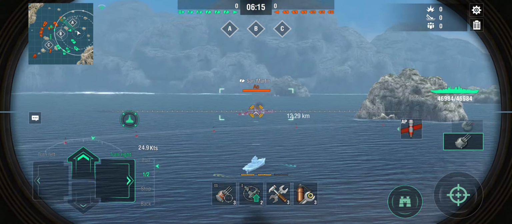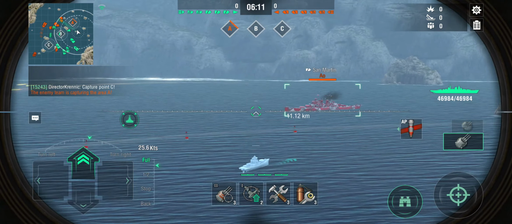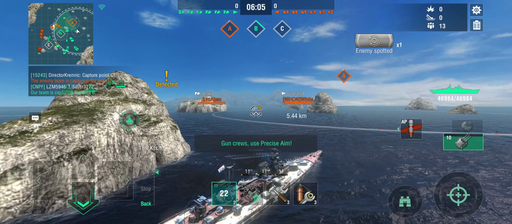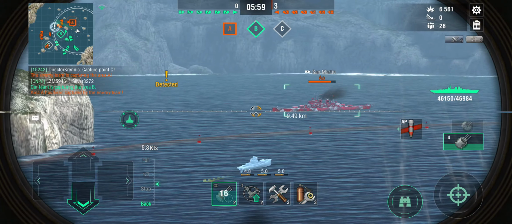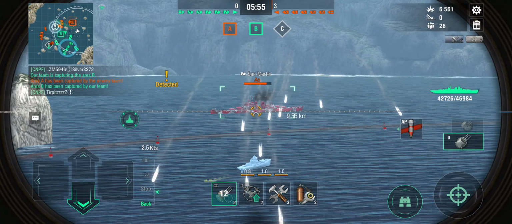Okay, there's the San Martin. That is something that I need to shoot at. There's also a Botibuki, and there's something else because A is being capped. So there's a destroyer in A, San Martin out. Precise aim, yep, there's the Jutland. So we're already going to slow down, but so far nothing really spotted. And that, if you've watched it, is what the Kronshtadt can do, because these guns hurt.